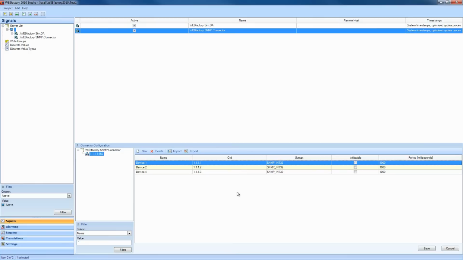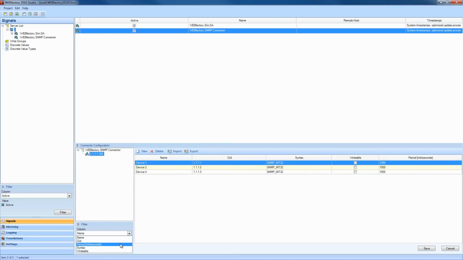One of the best parts of WEBfactory Studio is the filtering system. In our connector configuration, the filtering resides down below the SNMP connector tree view. Our filtering system works like this. You can filter by column and using a value of the column.